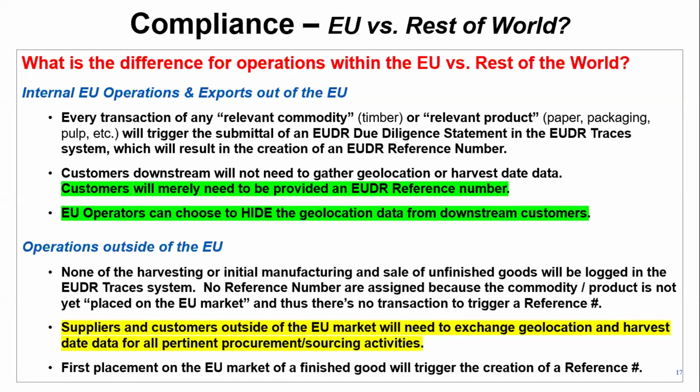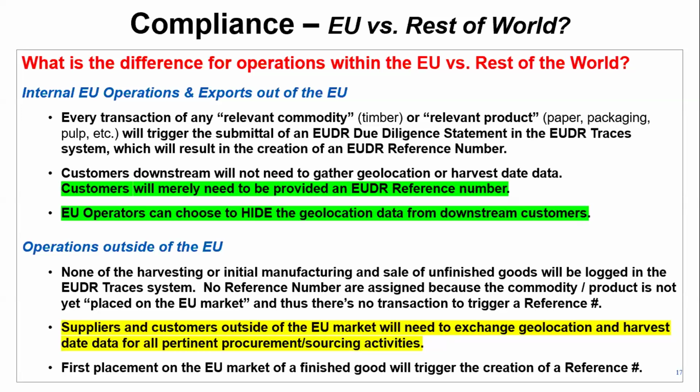So for landowners in the US and Canada, when you as a logger or a mill buy that, you cannot upload that one individual shapefile to create a reference number. So you're going to have to collect that as well as all the other sources, and then provide all of that in an aggregated way to your customers, and then they're going to pass it on, et cetera. It's only when that final product reaches Europe that that reference number will be created. So we're going to have to exchange all this sensitive data that in Europe, they're going to be able to protect. It's also a very different level of complexity.